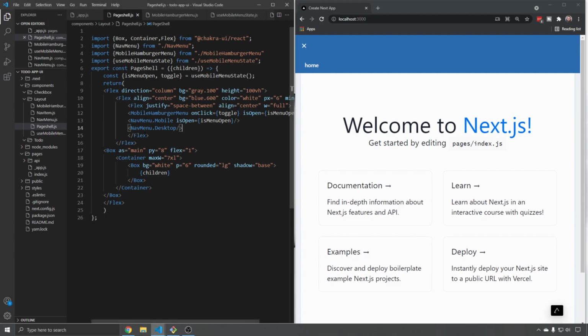So now the layout is complete. I think the best option now is to have our to-dos done. So the way to-dos are going to work is we're essentially going to pass in a bunch of different to-dos, and those to-dos are going to be a button that is essentially a checkbox at the same time. Now, we want to handle button checkboxes in a particular way using some features of ChakraUI.